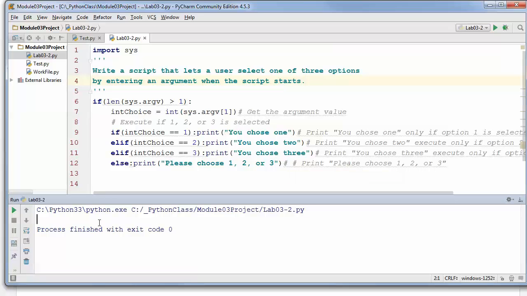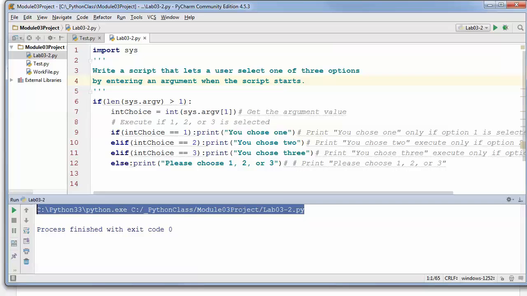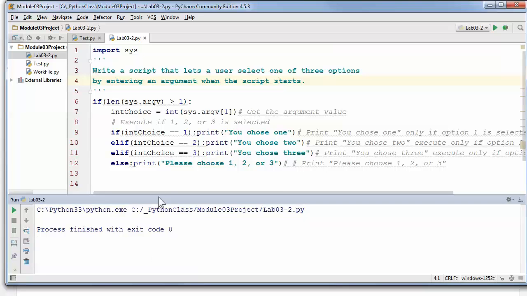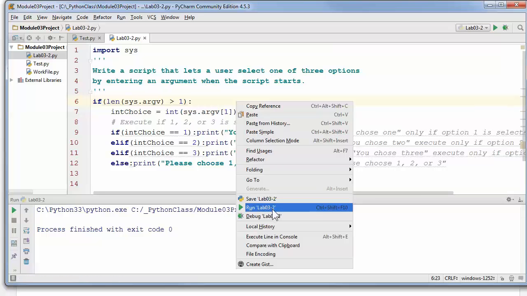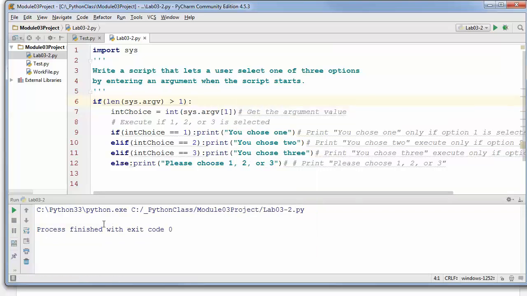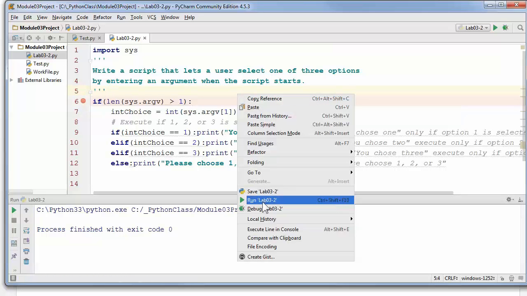And the argument comes out as nothing. I don't see anything here. Now, I think it's because I ran, let's see, it's running the code. Let's break it down and see why. So I'll go through and I'll put a little breakpoint here, and I'll try that debugging feature.